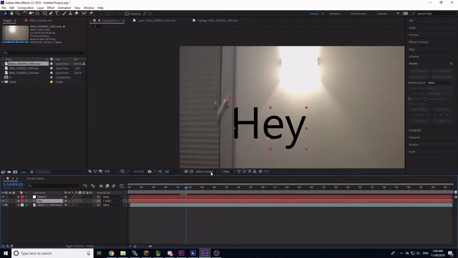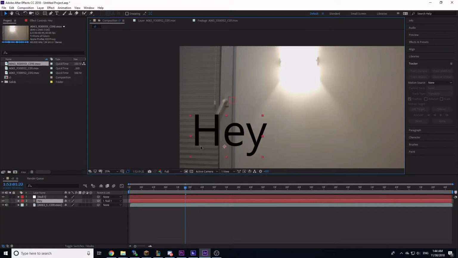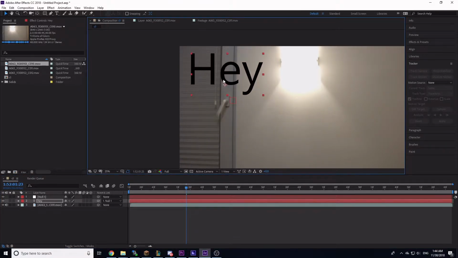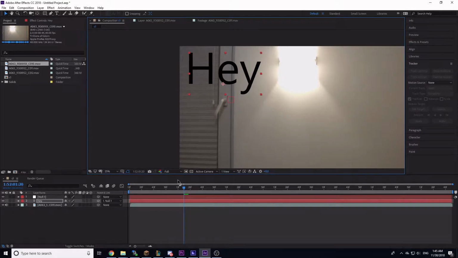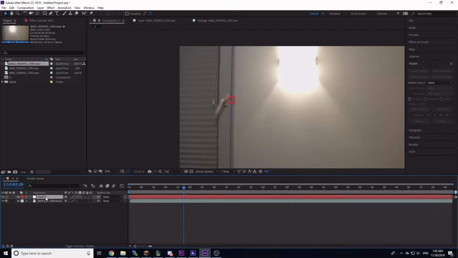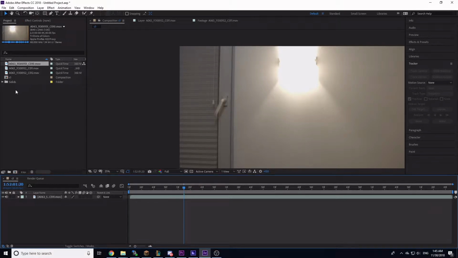So if we make this tracking a bit longer, we can actually go through the entire frame. And as you can see, it moves with this. So you can press K, move it around like that, and it's just going to stay all the time with the movement, as long as you have tracking there. Okay, so yeah, we have no mask.